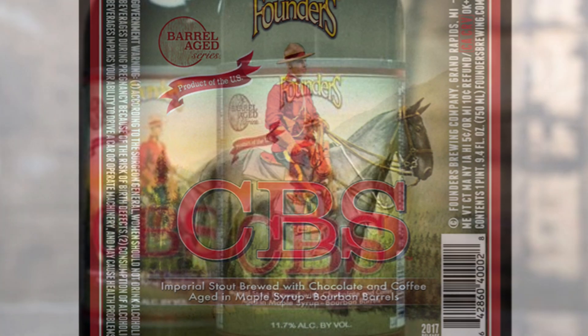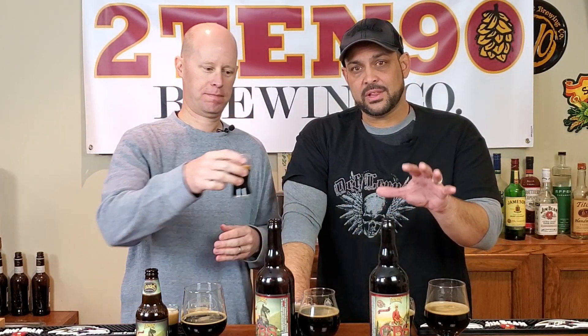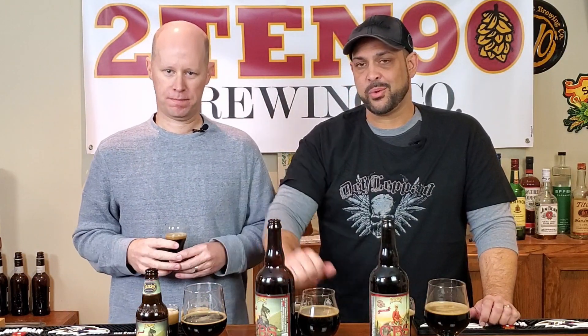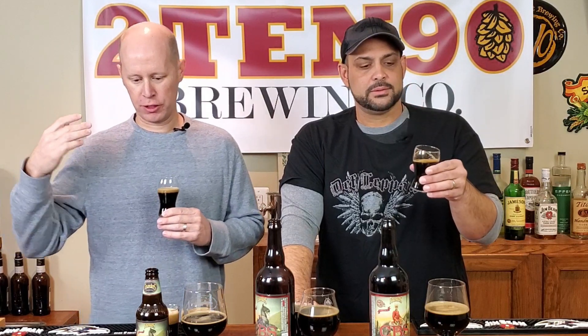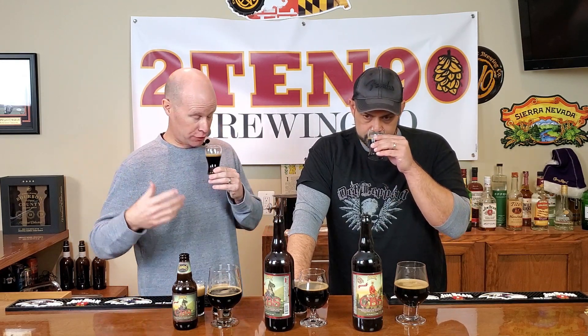This is the last year that had the Canadian Mountie on the front label — easy to recognize visually. The 2017 is also the biggest of the lot at 11.7% ABV, compared to 11.6% for the 2018 and 11.3% for the 2019. On the nose, bourbon comes through but there are also chocolate notes right off the bat — a nice sweetness, though it's more of a chocolate sweetness. There's also a little roasty note in there. It smells fantastic.